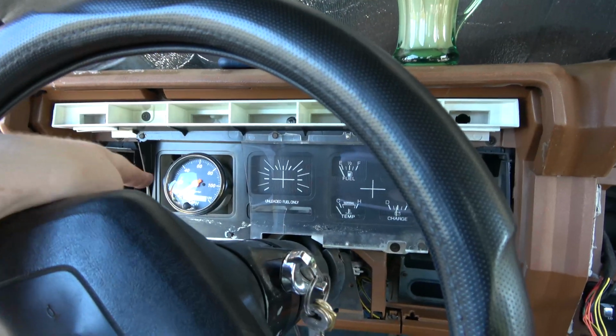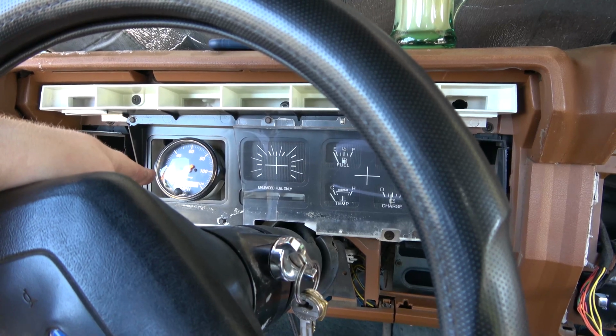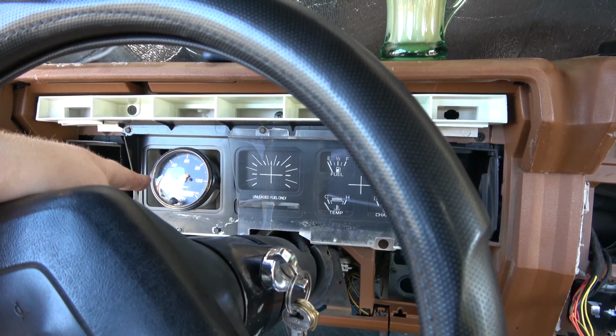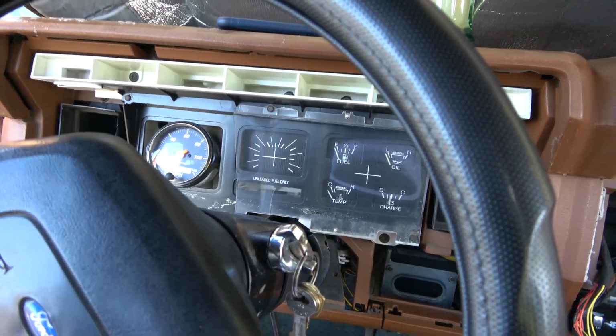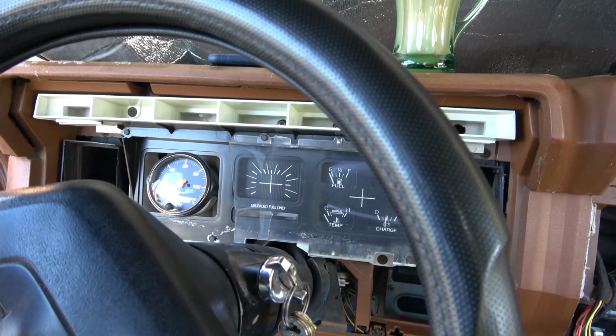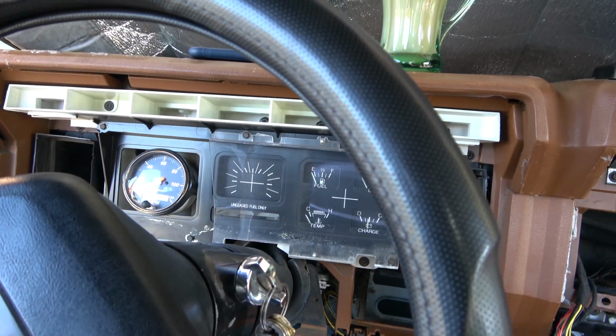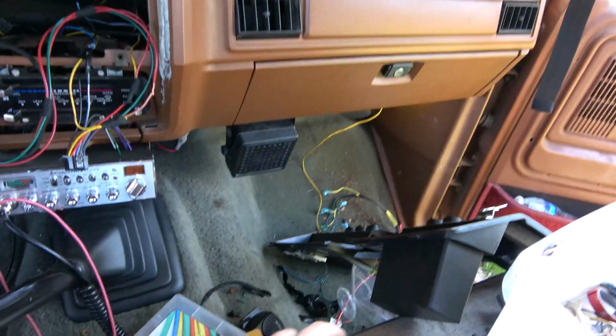Oh, I also ran the power wire for that gauge there, that crappy Auto Meter I got there. It used to run its power through the firewall and to my injection pump circuit. I've done away with that because I cleaned up all the wires and everything underneath there. This is now running across, and it's wrapped in this stuff.